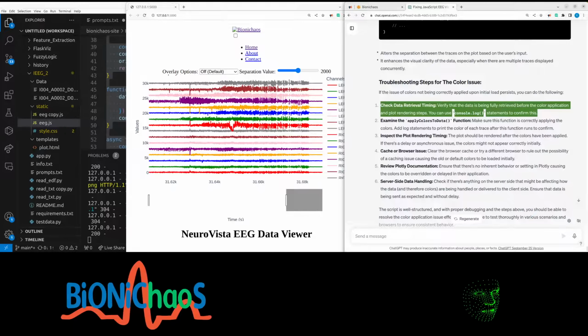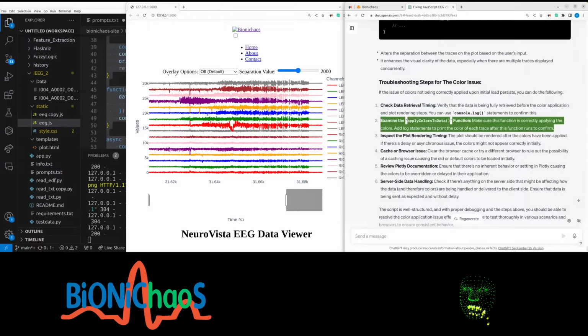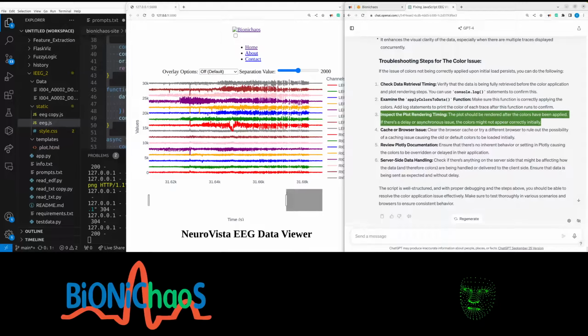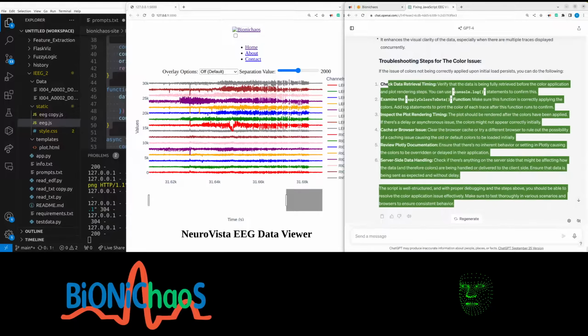Check data retrieval timing. Verify that the data is being fully retrieved before the color application and plot rendering steps.